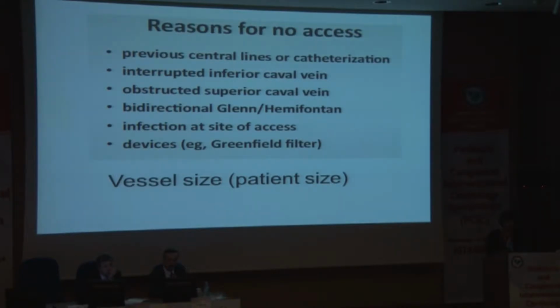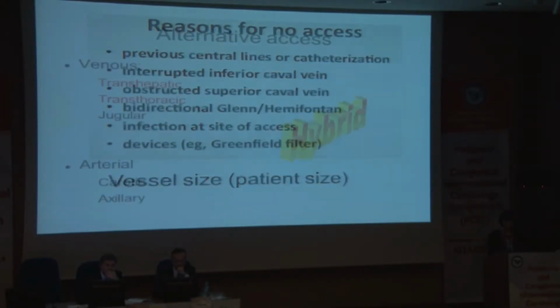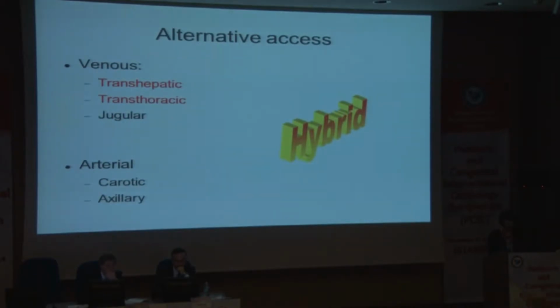And very important, often the vessel size is a limiting factor. Usually it's the patient size or patient age that is a limiting factor, but often you have a big device or a big introducer and a small patient, and you have to look for solutions. So what are the alternatives?